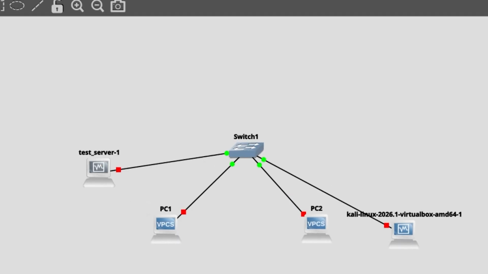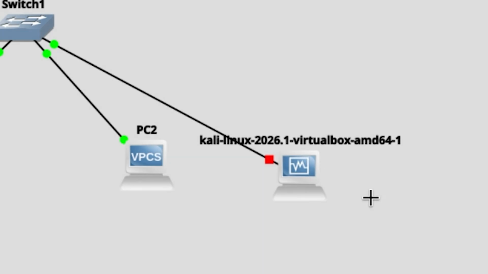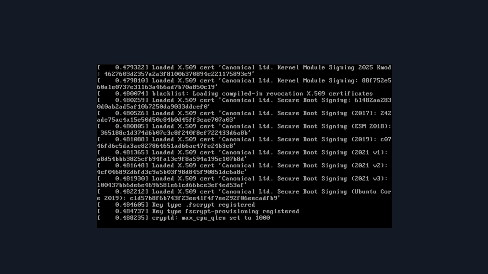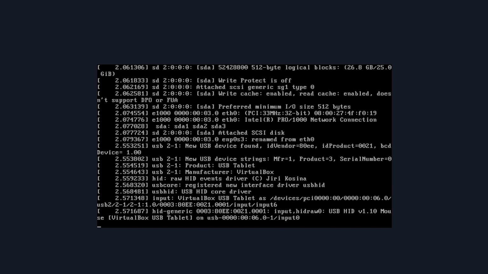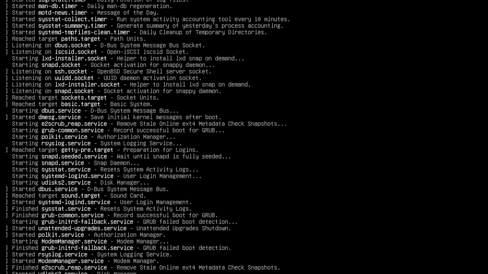So I click as always on the green arrow over here. Yes, I want to start all devices. Booting, and yep, look at that. Not only did it start my emulated devices, such as the virtual PC simulator and the network switch, it also automatically started my virtual machines. That's why I love this software. It just makes it so easy for everyone to actually simulate large networks on just your laptop. Everything I'm doing right now is actually on a laptop.